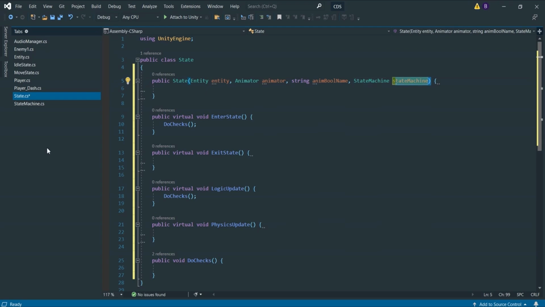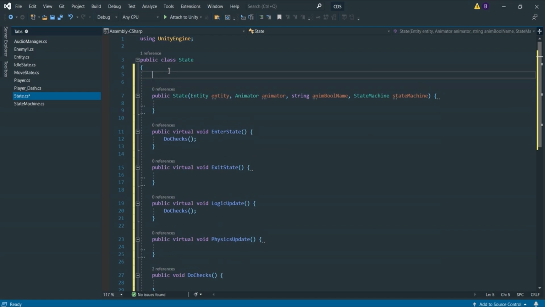And we're also gonna pass one more thing, which will be entity data, and we need to create that. But we're gonna take a look at it in the next lecture or later. So now what we have to do is go to the top of our class and create our entity and our animator, so we can set them inside this constructor. So what we basically have to do is come to the top of your class and make it protected.